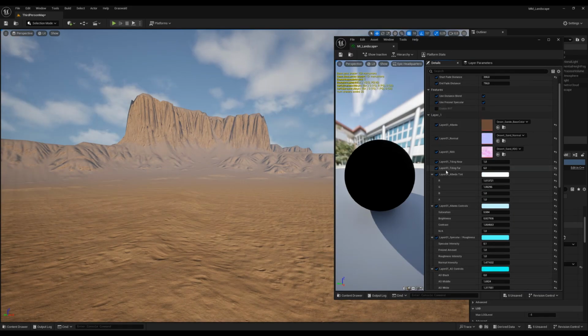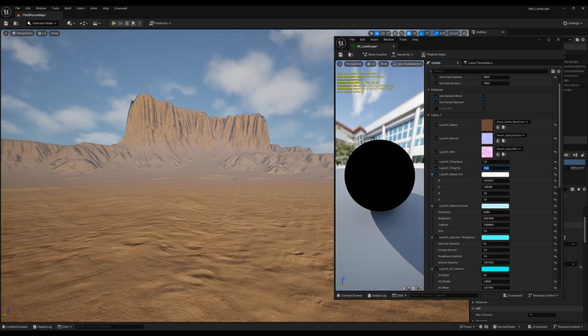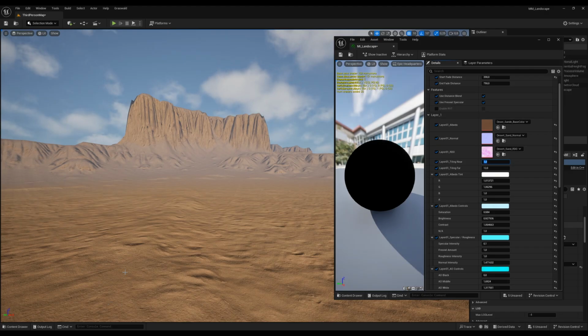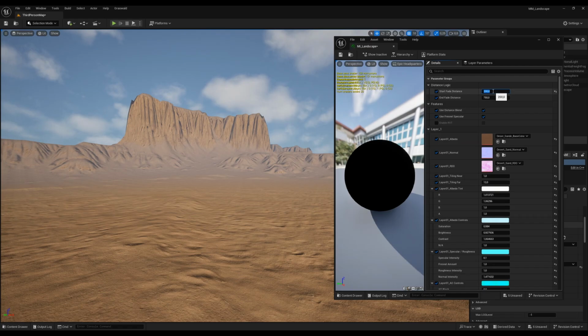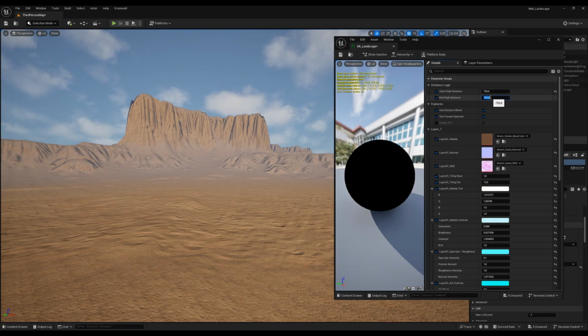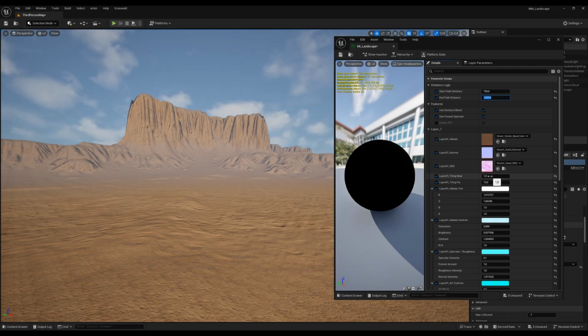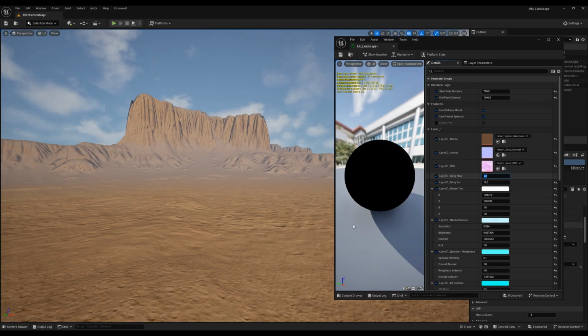And finally, I will go back to the tiling far and set this maybe to something like 12 to get rid of this horrible tiling here. And I want to reveal a little more of the near tiling. So I need to go back to the start fade distance and put this to something like maybe 500, or maybe even 750. And we can increase the end fade distance to something like 1200. And then I will just switch from tiling near 1 and set this to 2. And now this is looking much better.